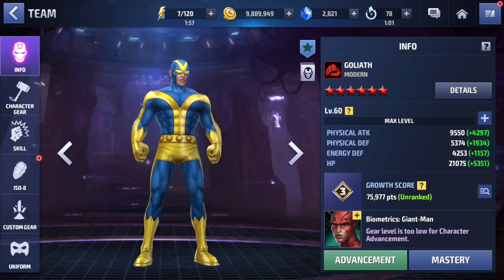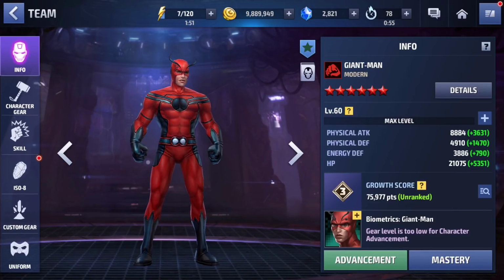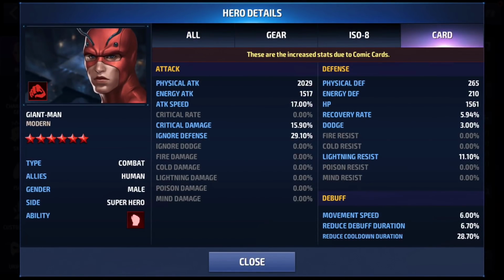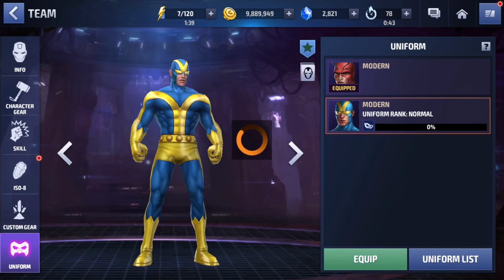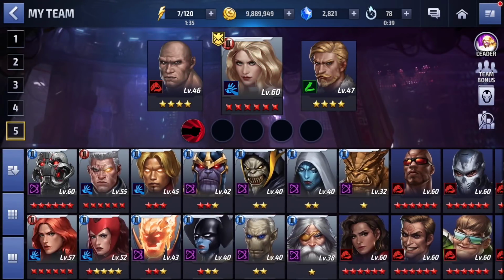Does it actually give you info? So that's Goliath. Let's click that one. It doesn't really say anything about him, does it? Details. Card. Yeah. Anyway, long story short, possibility of him. There's really not a whole lot else they can do Ant-Man related.